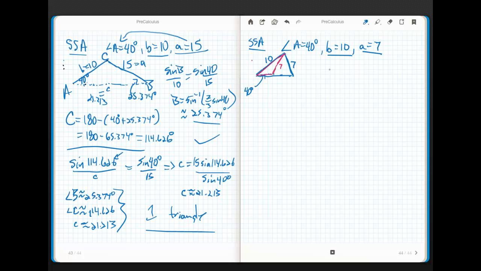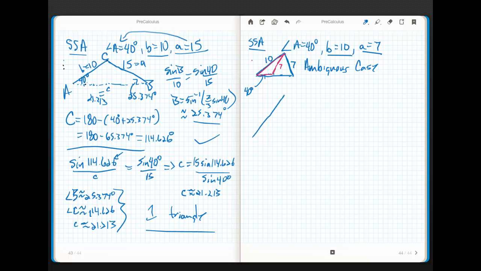Now, when everything's said and done here, I'm going to draw this guy much bigger because we're going to solve the whole thing. Okay? So let's draw this thing a little bit bigger and we'll do the whole problem. This right here is called the ambiguous case. Whoa, I lost my stylus. Ambiguous case. And the reason is because it's ambiguous as to which triangle we're solving for. But that's all right. So you ready?